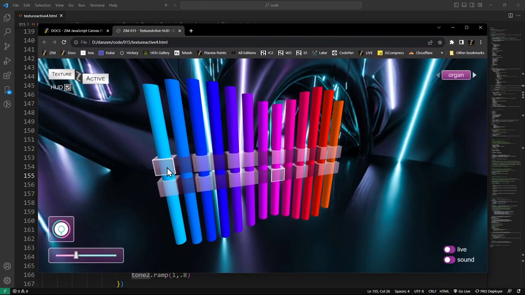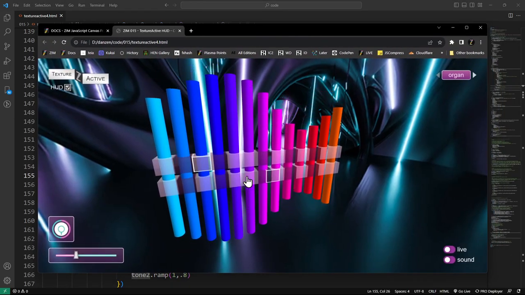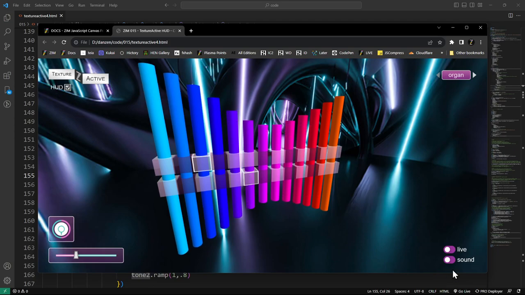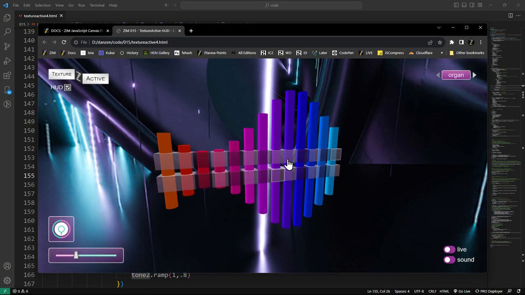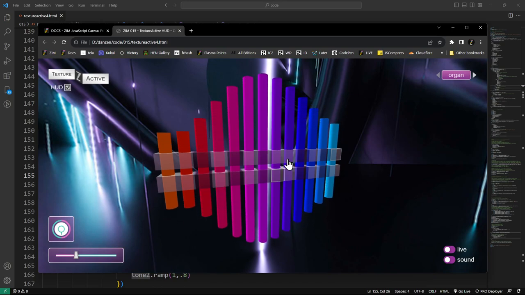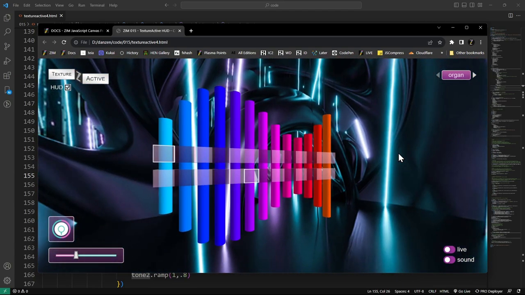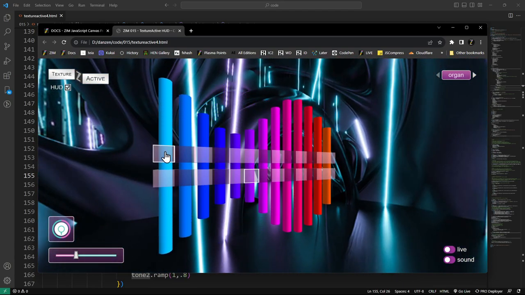One for the top guy here. There's a tone for this one, and there's a tone for this one. This one is panned on the right. This one is panned on the left. Which is kind of too bad, because if you spin it around, they're panned on the wrong side. We could have dealt with that, adjust the pan, but we didn't bother. I didn't think people were really going to notice the spatial audio.